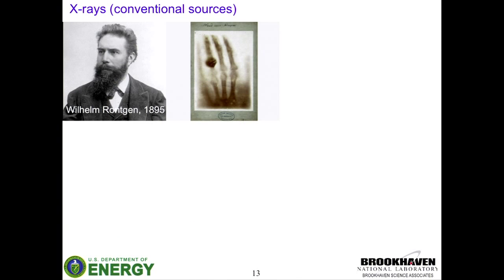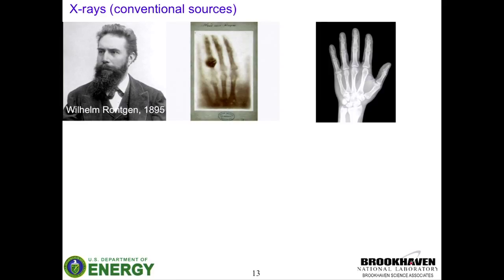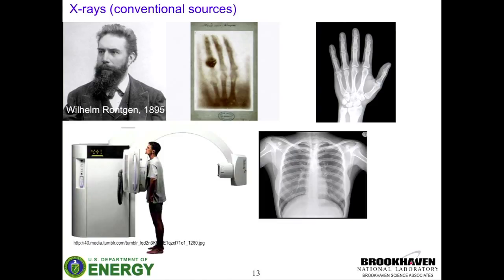Then there's X-rays, discovered some 120 years ago by Röntgen. And this is a very famous picture where his poor wife's hand was on there, and that's the wedding ring. Of course, today you can do much better in a hospital. And almost all of us have taken X-rays of some sort or other.